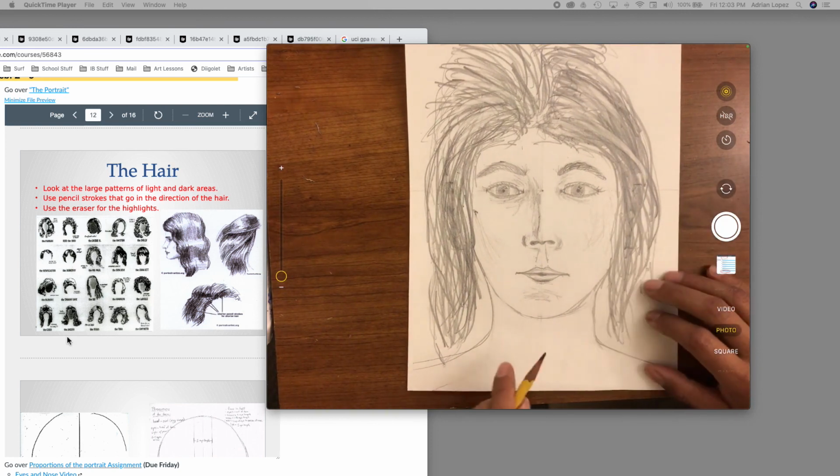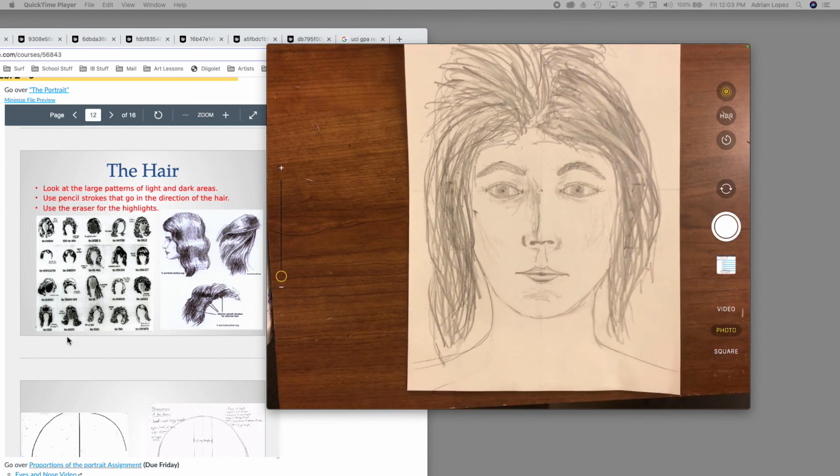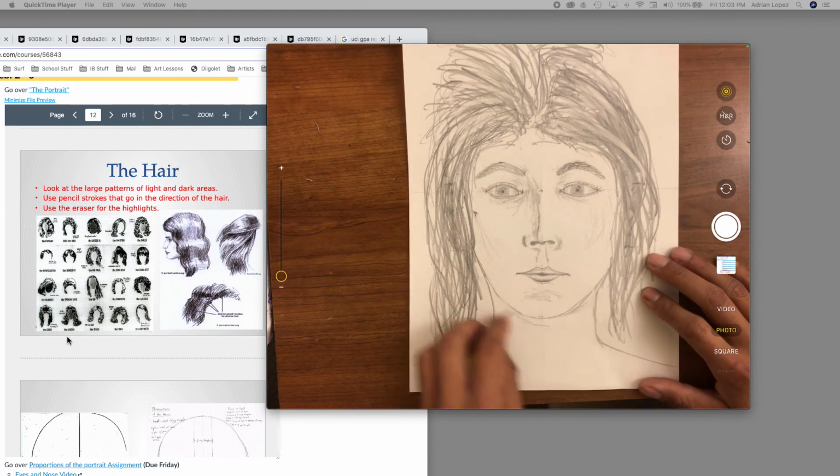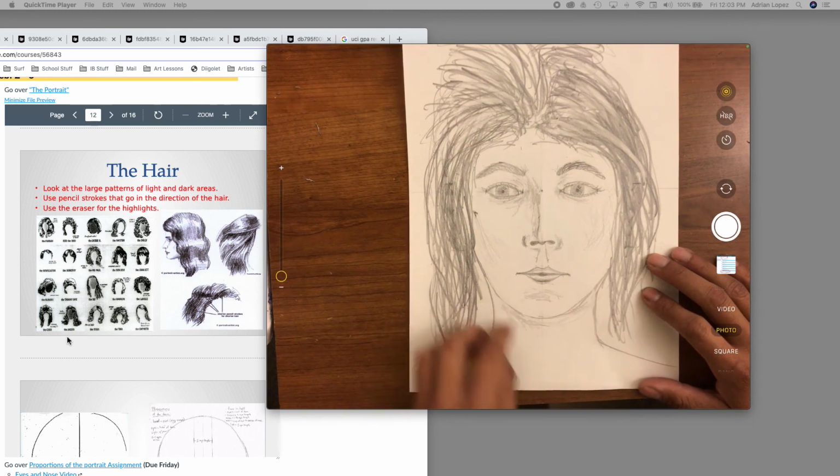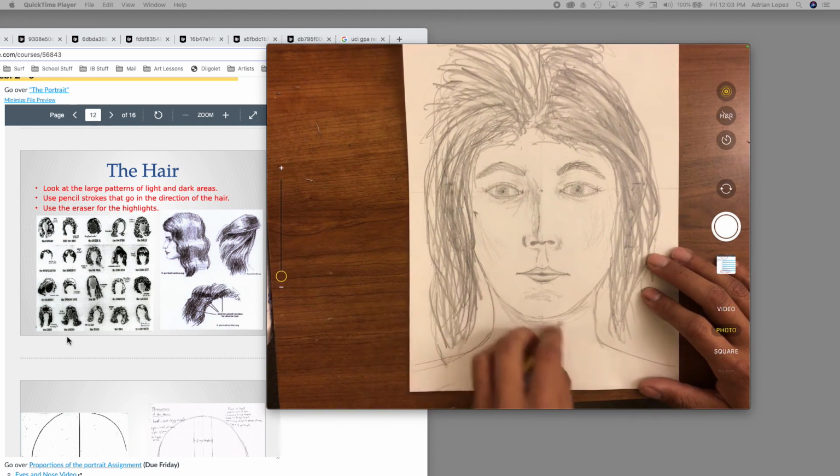And now, your neck tends to be dark down here because your chin is in front of it, right? So like right now, I have a little bit of shadow on here. Again, it depends on the type of person you choose. So typically underneath the jawline, it's a little darker. And then it gets lighter as you go down, right?